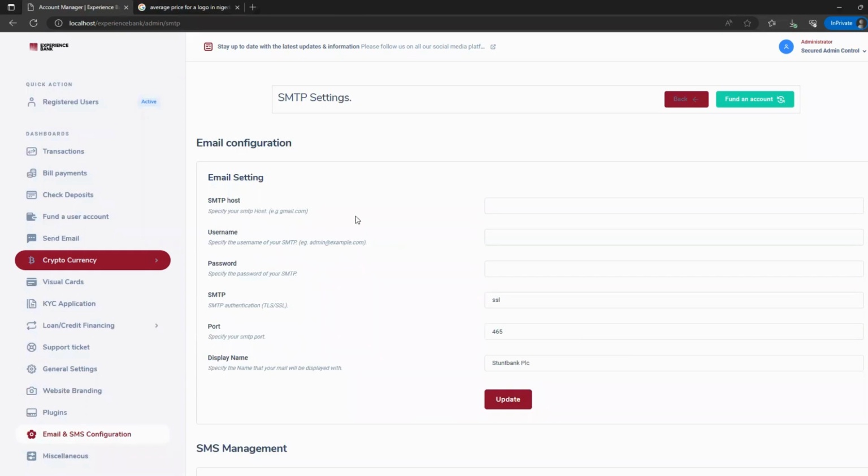In this section, all you have to do is fill in your SMTP host. In this case, hypothetically, we are still using experiencebank.com, and that's what you're going to fill in here. Also the username.